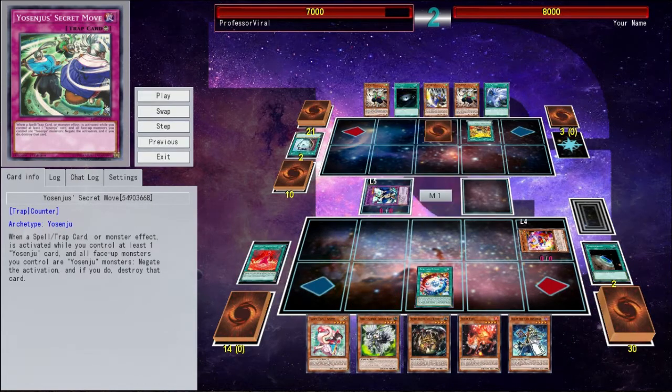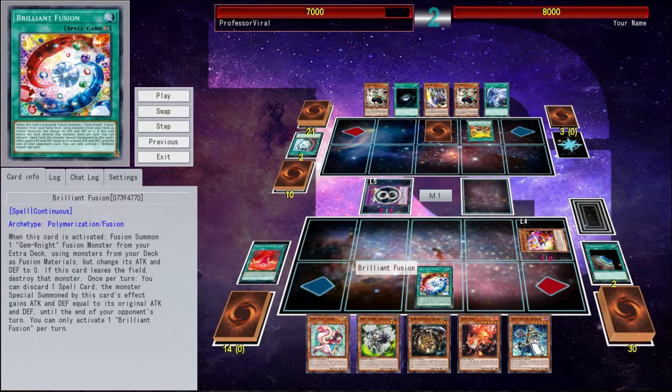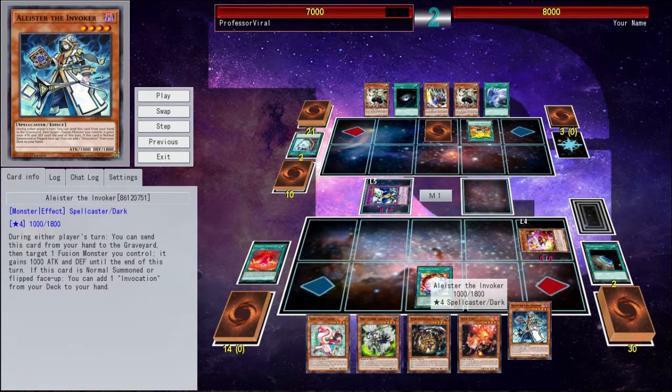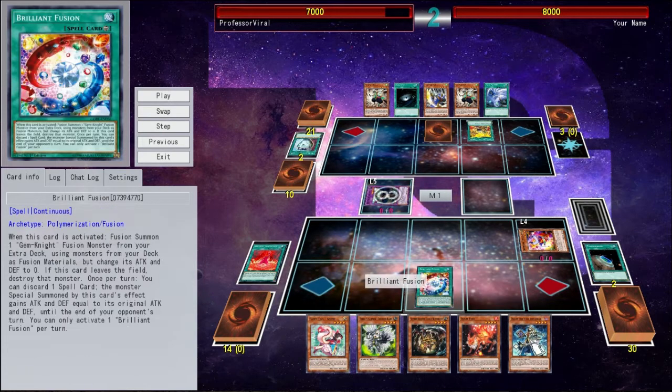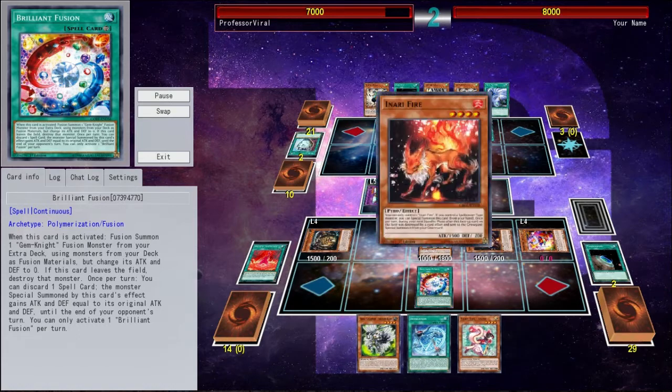One little note, we resolve the Brilliant Fusion first because I'd rather have the Brilliant Fusion hit with an Ash Blossom or something like that than our Field Spell, because without Alistair, we're not really doing what the deck's supposed to do. So I'd rather see Alistair than the Brilliant Fusion, actually. So we'll go ahead and do that first, and then do our Alistair shenanigans.